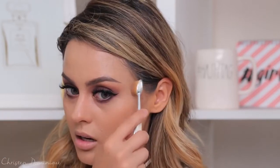I know sometimes we do things because they're trendy, and we see other people doing them. It's what they're doing on Instagram and we're doing on YouTube, but if you really don't need to contour your temples or your forehead, it's just a step that you don't have to do. But if you wanna try it out, of course, try it out, see if you like it, and if you can incorporate it into your makeup, but make it your own.